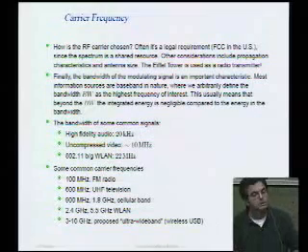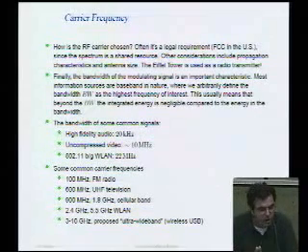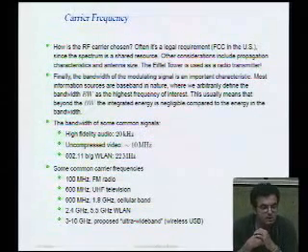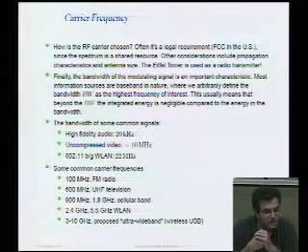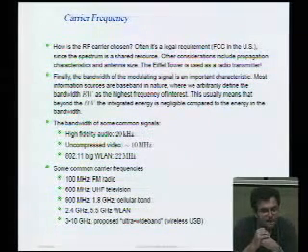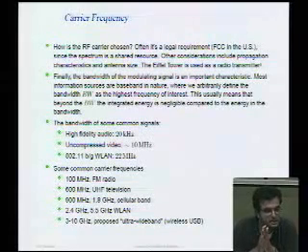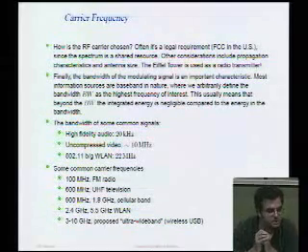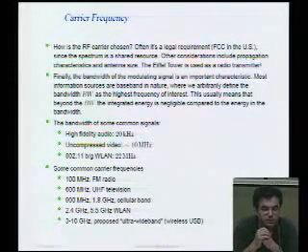Depending on what kind of information you're transmitting, you have to also take into account how much bandwidth you're going to occupy. So in other words, if I'm going to transmit voice at 1 gigahertz, I may only need about 10 kilohertz of bandwidth. Maybe 100 kilohertz if I want to transmit FM. That's a very small fraction of the bandwidth. So I could, let's say, allocate frequency from 1 gigahertz to 1.01 gigahertz and have a bunch of channels in there.